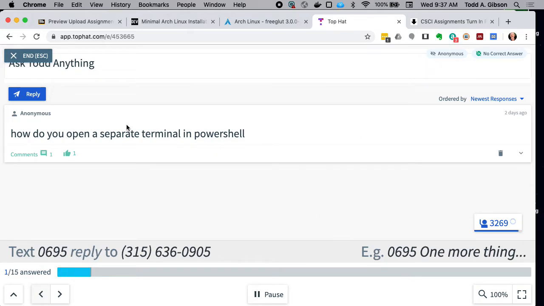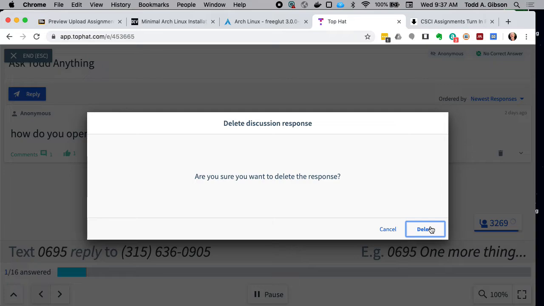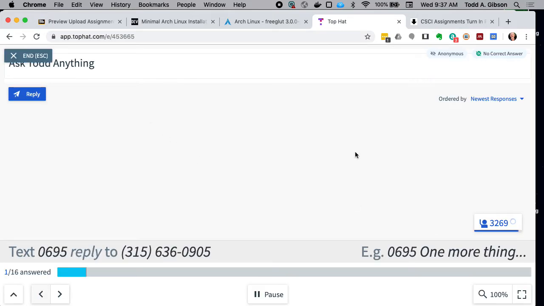This one I think is probably answered now, but just to say it, I don't have Windows, but you have that little Windows search thing here. You've already got PowerShell running. You just come down here, type power, the PowerShell comes up in the search, you hit it, and a second PowerShell window opens up. So that's all there is to that. All right.